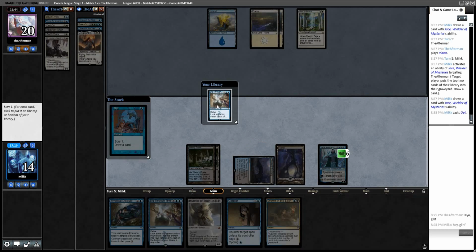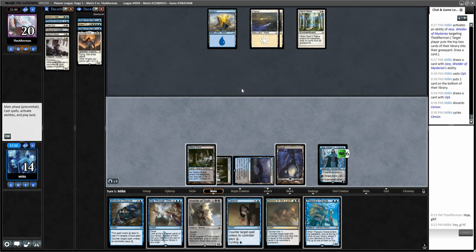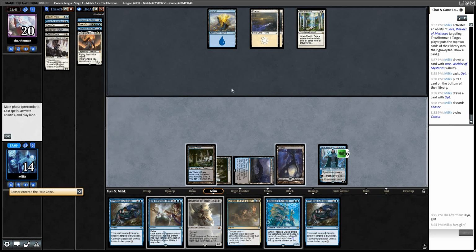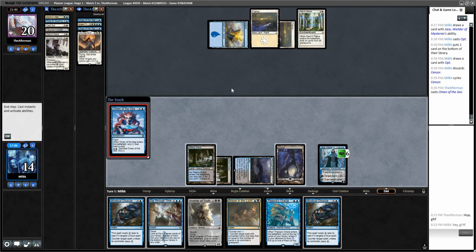Alright, let's Opt now. Try to hit lands. Dig, bottom. Thassa's Oracle. Okay, there's the combo. So now we literally just need to hit lands. And I think I'm going to cycle this Censor because I really want to hit lands. Mystical. Omen of the Sea. I mean, do I just dispute this? I think I do.